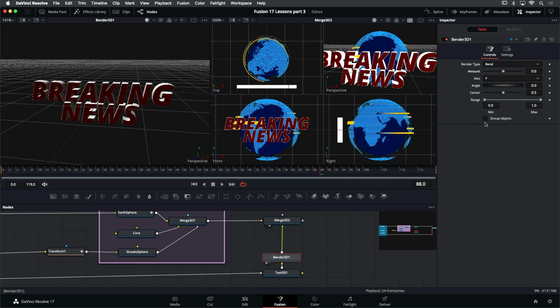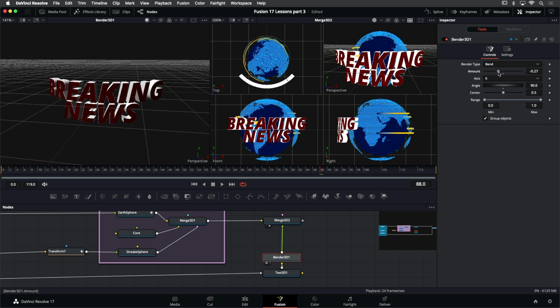So if we go ahead and first click on Group Objects, it's going to treat it as one object and not as individual letters. And let's change the angle to about 90. And let's change our axis to X from Y. And now when we bend, you can see that it's actually starting to go around our globe.